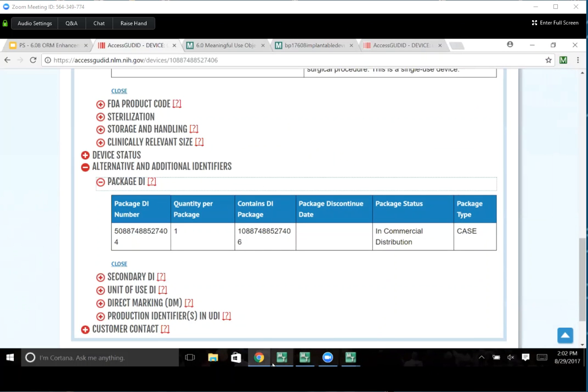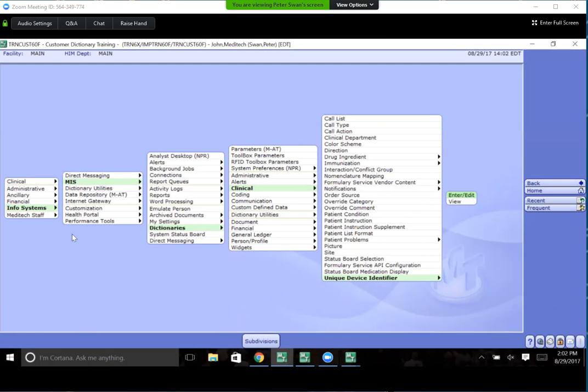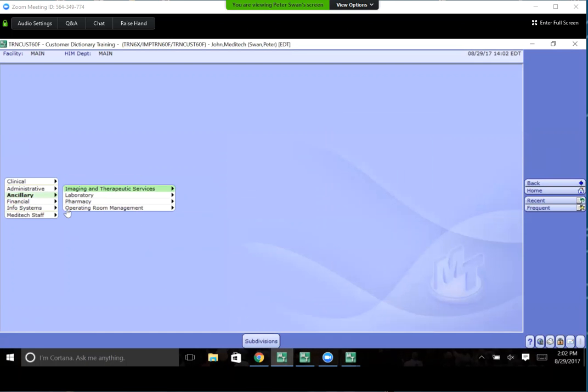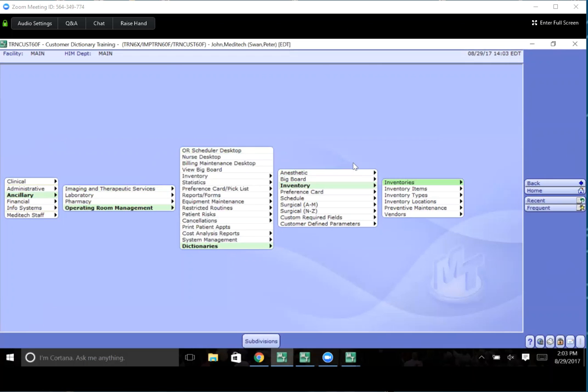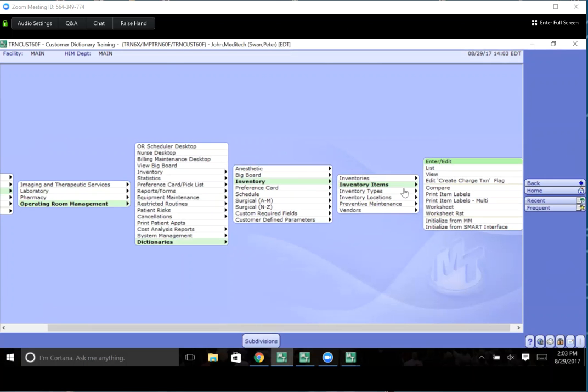So the next place I want to go is actually back in ORM. So I'm going to go to Ancillary, Operating Room Management, Dictionaries. I go into Inventory, go into Inventory Items.